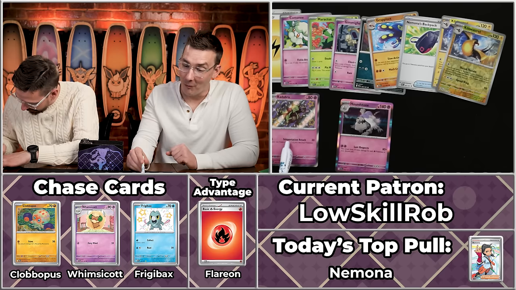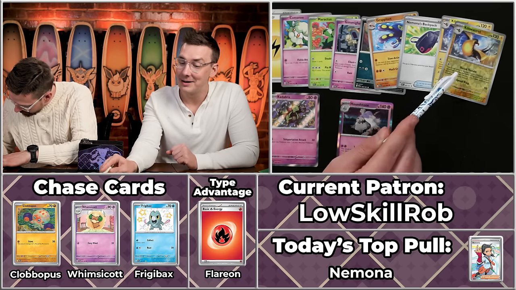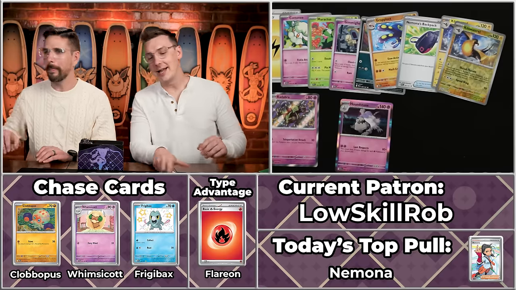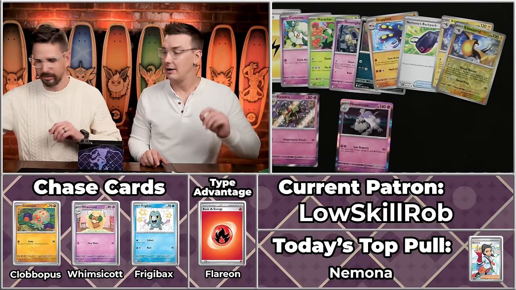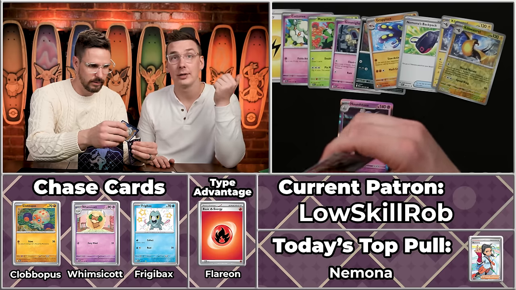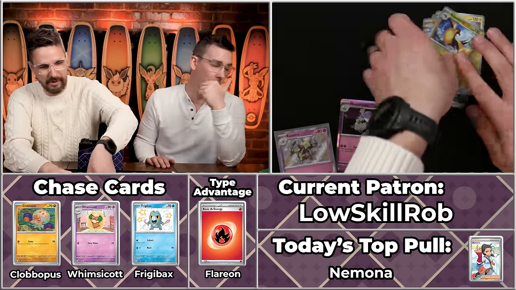$6.37 for the Kadabra. What? Is 7, 8 times 2? This is 16 points! For low skill Rob? For low skill Rob! That is going to put them in first place overall and first place for Rookie of the Day. How about that? There we go. So well done to Low Skill Rob.